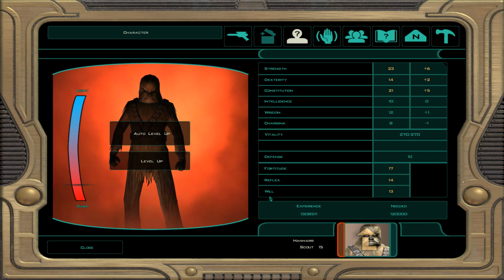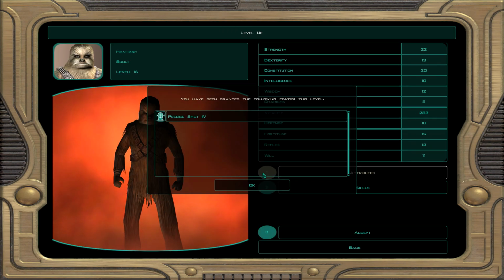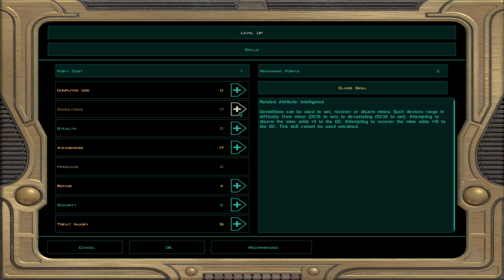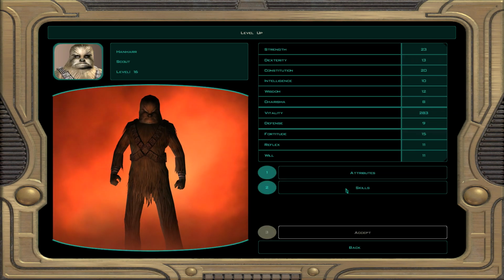So let's go ahead and get Hanharr to level 16. Again, levels of 4, every time it's that, you get yourself a free attribute point. For Hanharr, this is good. Ignore the precise shot. We're not using blasters or anything like that for Hanharr. Put your point in strength, so you should have 23 strength now. Demolition, Awareness, and Treat Injury. There you go.